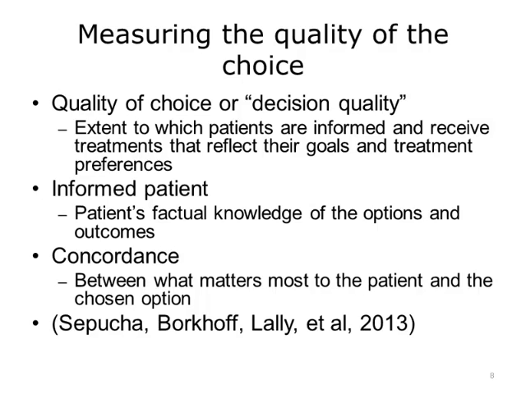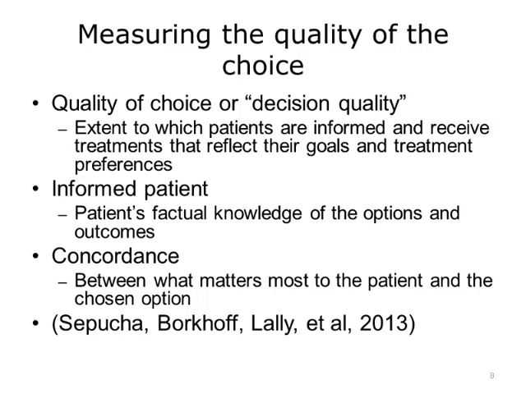The quality of the choice, or decision quality, is defined as the extent to which patients are informed and receive treatments that reflect their goals and treatment preferences. The quality of the choice can be measured by assessing how informed the patient is. This attribute is measured by assessing a patient's knowledge of the options and outcomes. It is not assessed in terms of patient perceptions of their knowledge level.